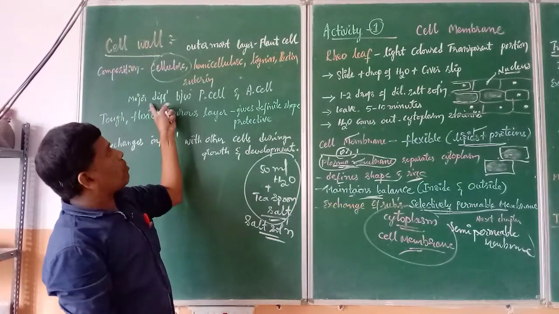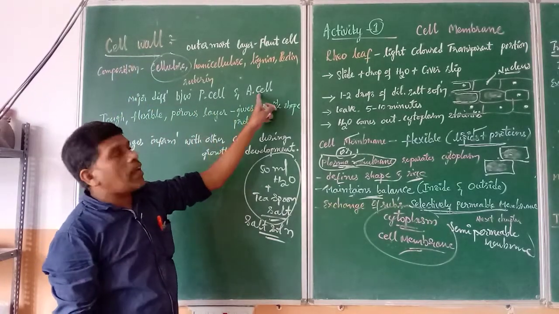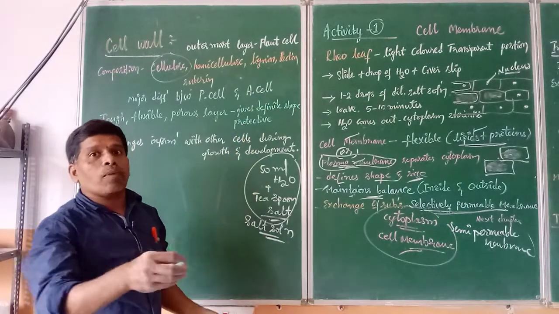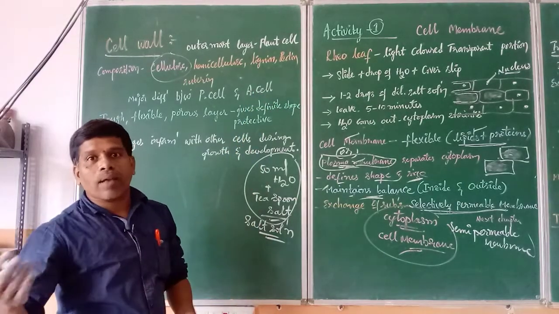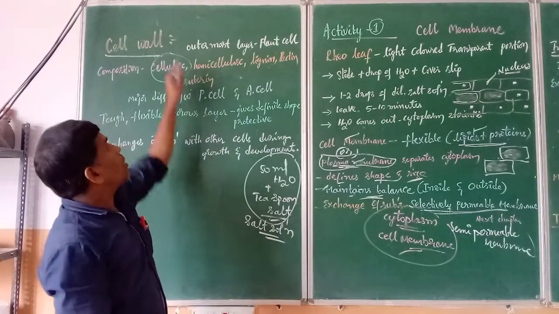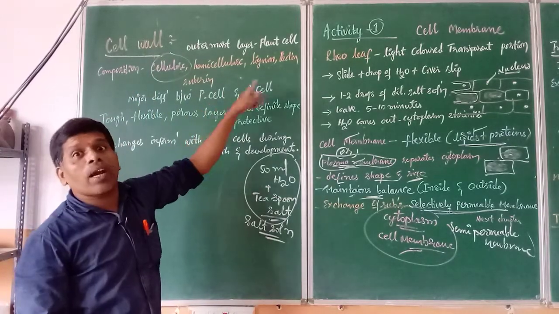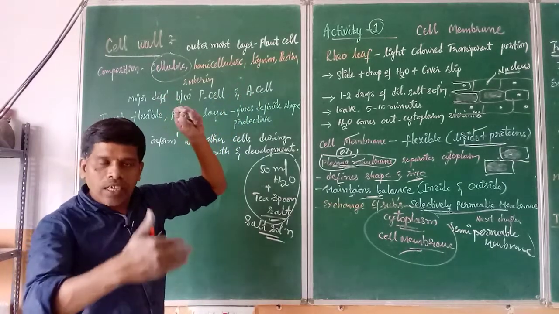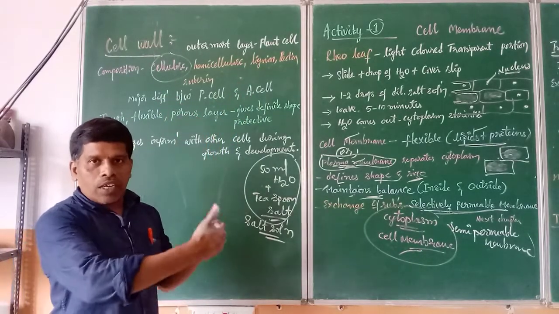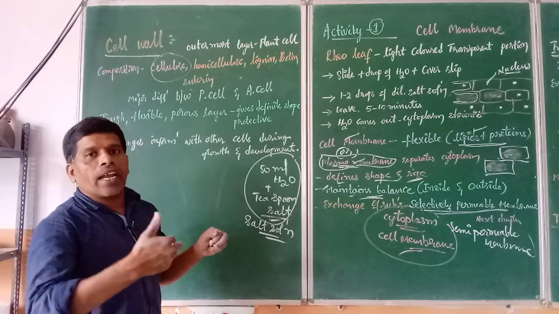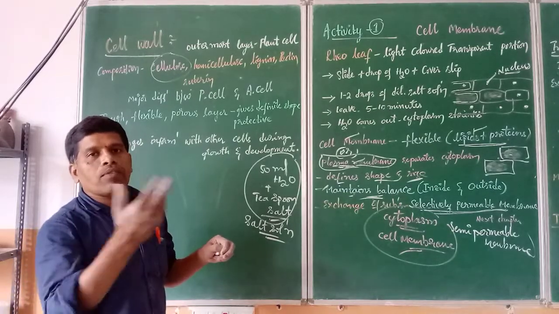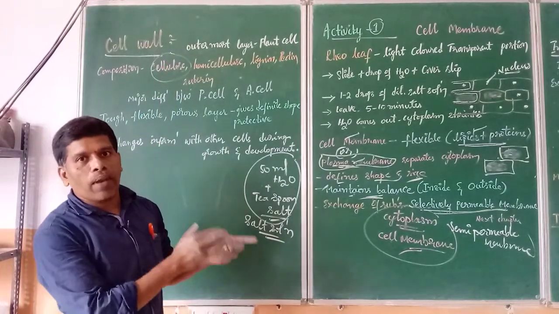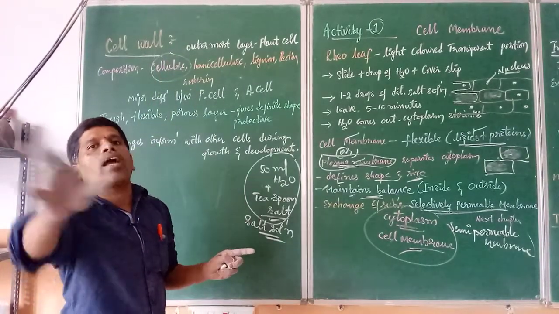This is one of the major differences between the plant cell and animal cell. Just now we said that chloroplasts are present in the plant cell and absent in the animal cell. Like that, the cell wall is present in the plant cell but absent in the animal cell. This is one more difference. Every topic we are going to repeat again and again. So what are the differences between plant cell and animal cell? This is the major difference: presence of cell wall in plant cell, absence of cell wall in the animal cell.